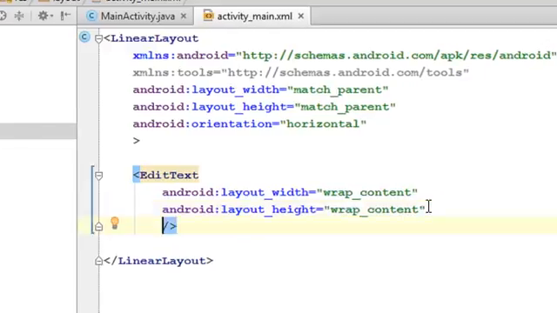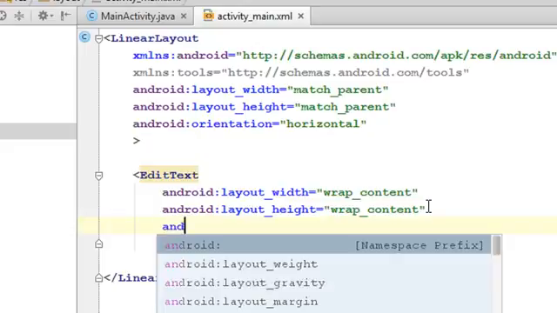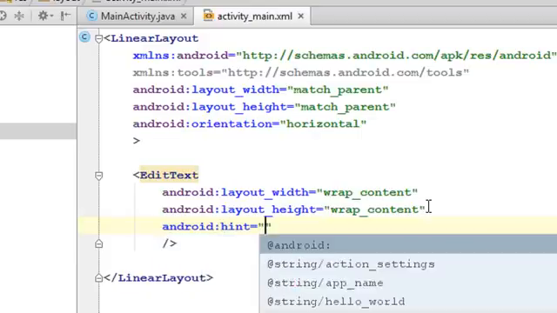And now we have to provide a hint for the edit text. So android:hint, use the attribute hint. Now I am going to refer to this hint from the strings resource file. So use the @ symbol. The @ symbol indicates that this resource is referred from an external file, or it is a reference.